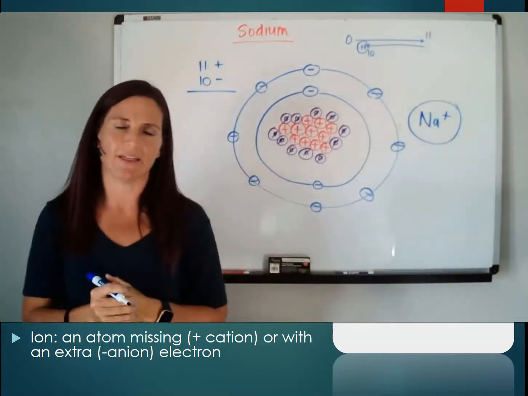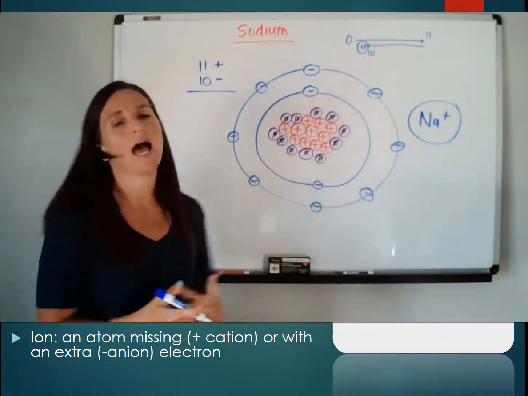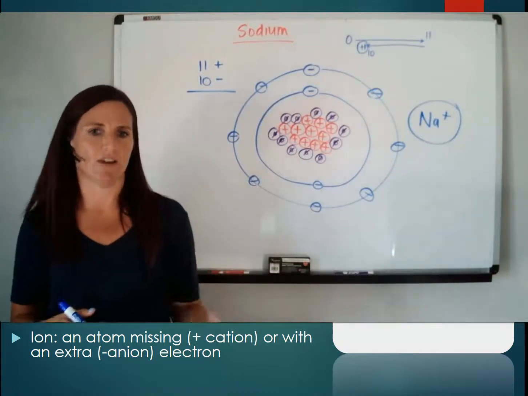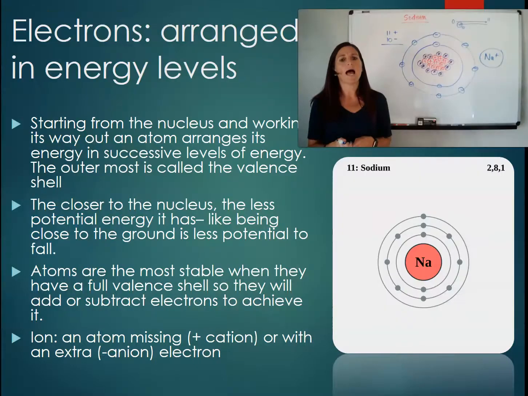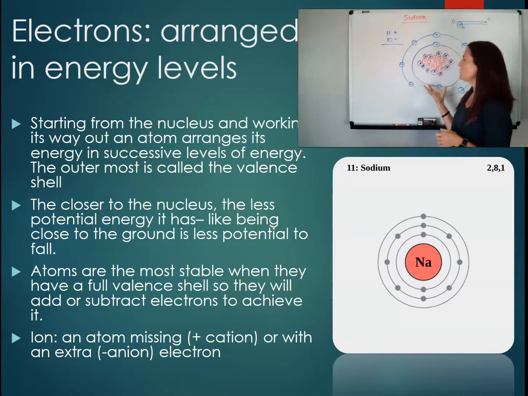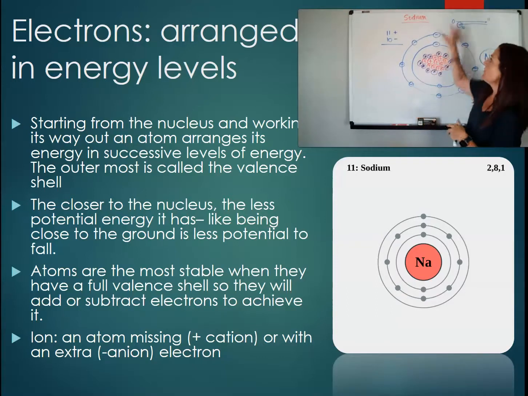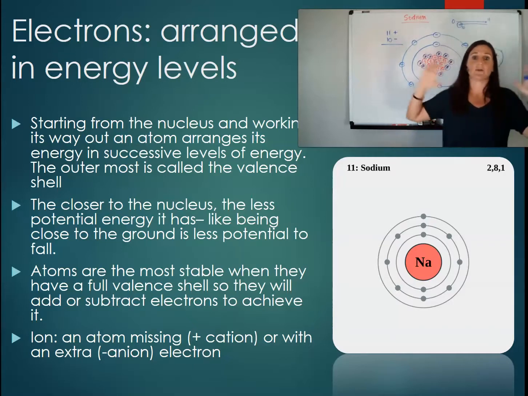That is the ion that it forms. And it does that because of how it feels about the electrons in its valence shell. So we say that the closer to a nucleus the electron is, the more stable it is. So if it's going to get rid of an electron, it's going to get rid of its unstable outermost electrons.